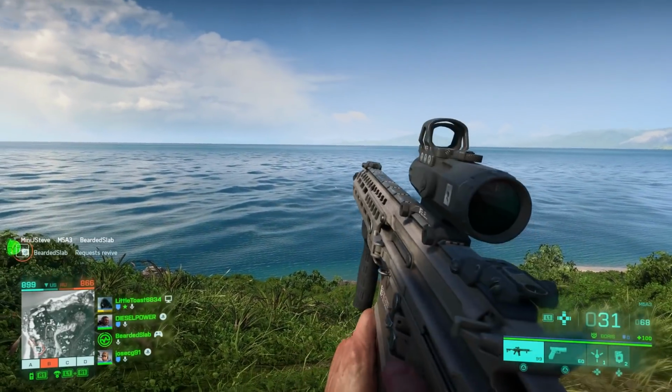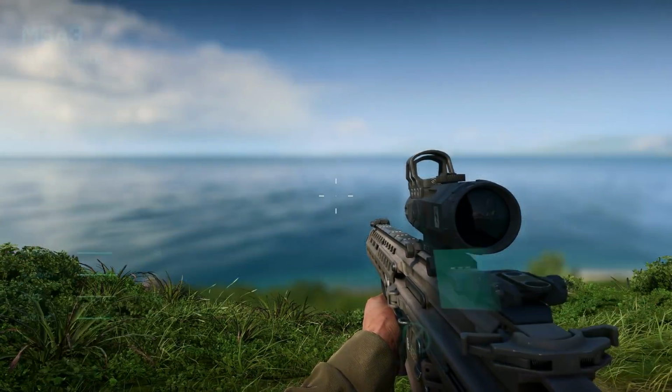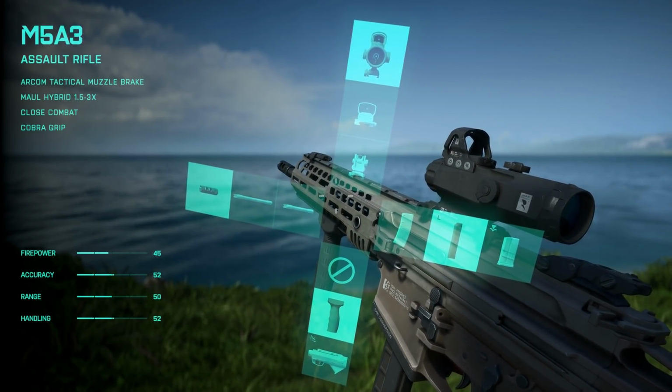So that is our 5.56 by 45. Again, 30 in the magazine, 1 in the chamber. Swap over to the 9x19 Parabellum.